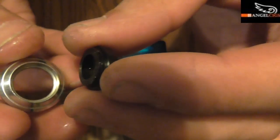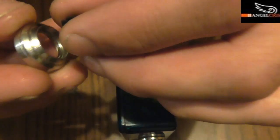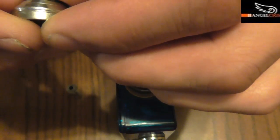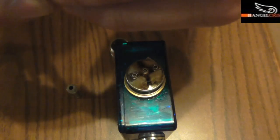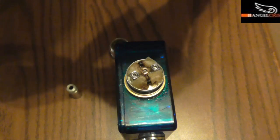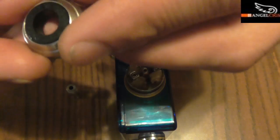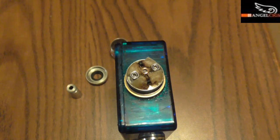So there you go. You can take the Delrin out and have a wide open. So if you like to just vape it with no tip or anything on there, or you can just have this in there and you'll get a nice little hole right there. There you go, and that pops right in as you heard. Alright, so that's a real nice little design right there.